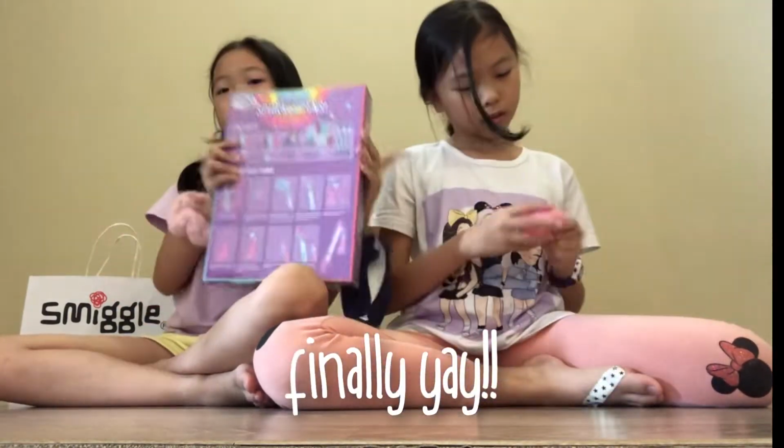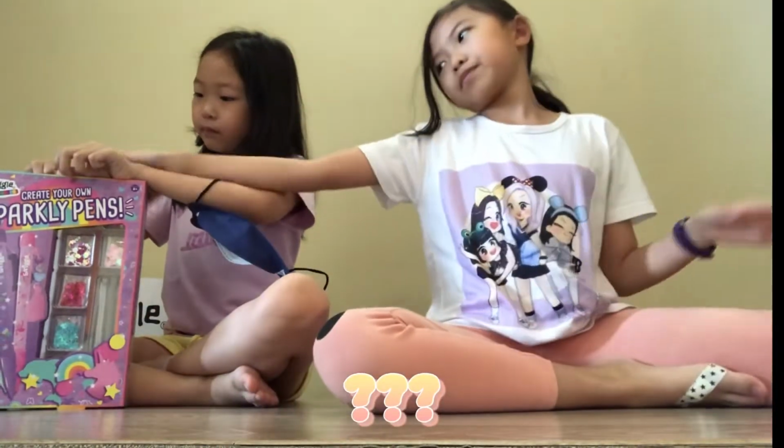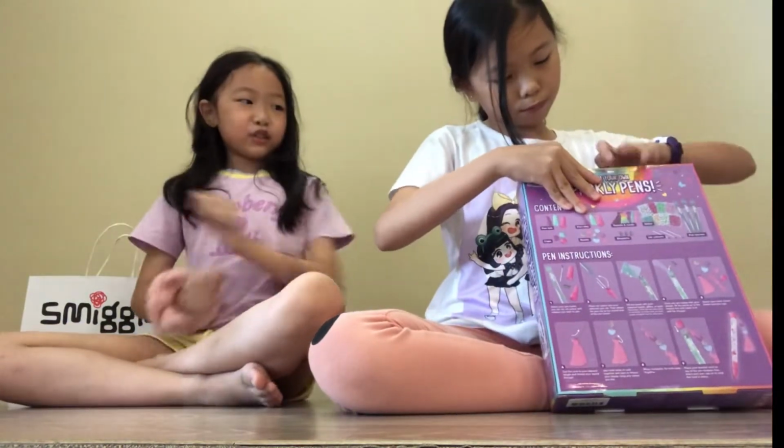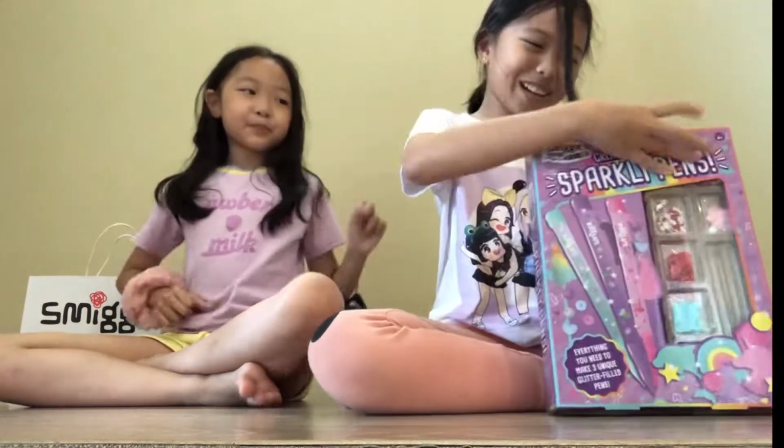Okay. So we got the instructions at the back. So let me try to open it. I can do it. It's use some of our power to open. It won't work. Not today.